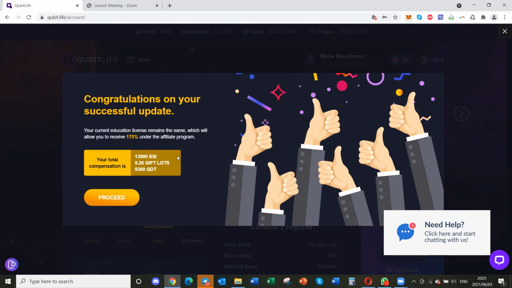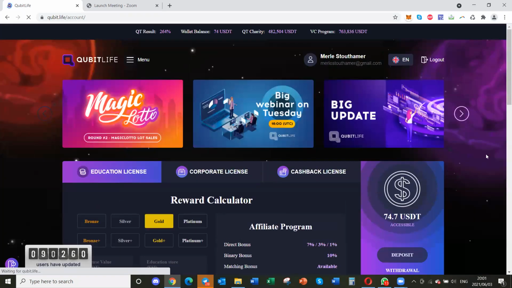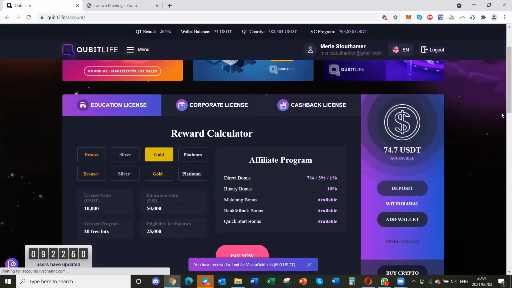You've got 13,890 ESI. That's an education index. You have 9.26 gift lots, which is the venture fund investments, and you have 9,260 QDT.